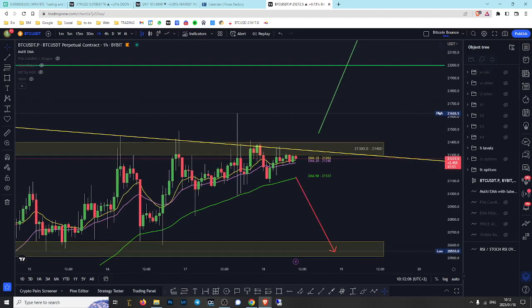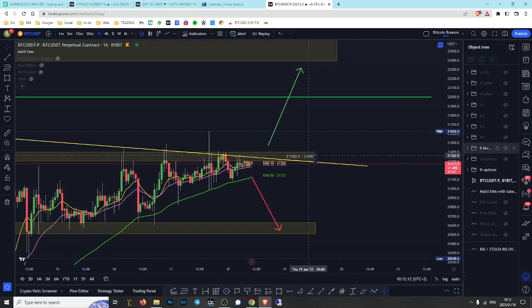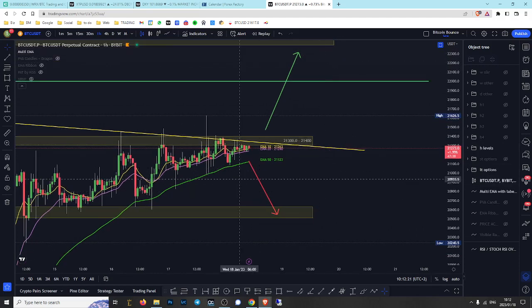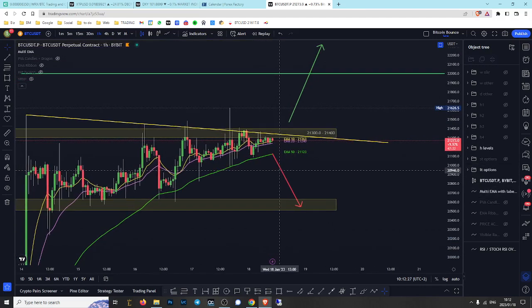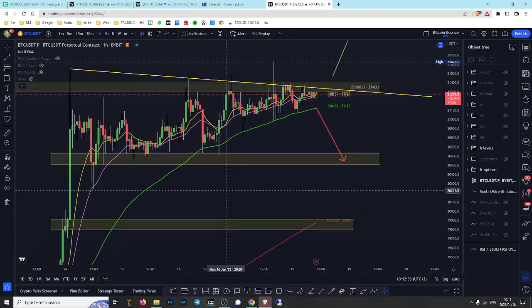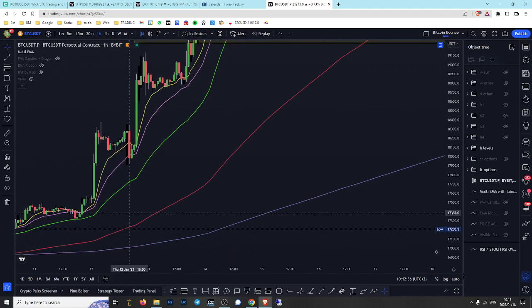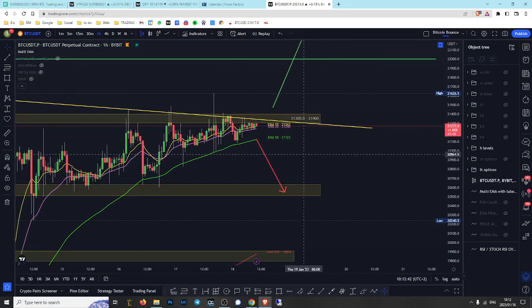And then long-term, I would still just be looking for this to break out above the 21,300, 21,400, so positively above that level, retested, so have a solid base there, and then trade it up to the top side target there. And then downside, I would get into a short as soon as we break the 50. But you can see how important the 50 is. Every time we've come down to test it, it's just immediately rebounded from that. We haven't been down there for a very long time. Even when it hit the 50, it was supported by the 50. So breaking the 50 to the downside will definitely then probably come down to maybe even lower.